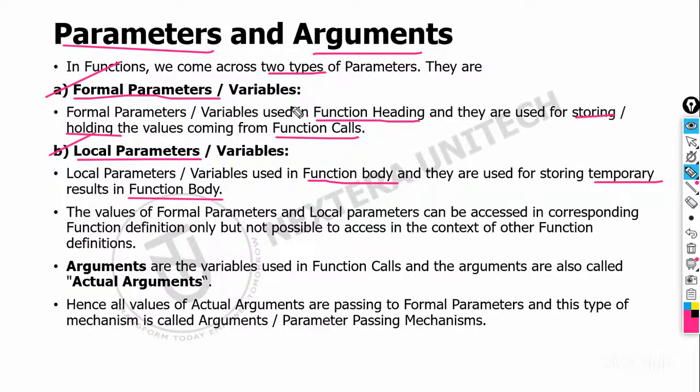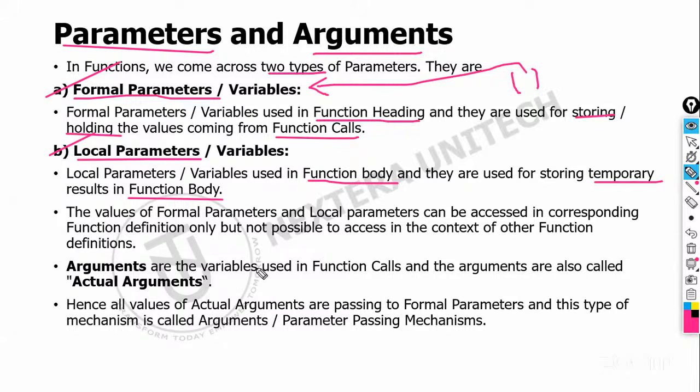Formal parameters are used in the function heading. So the def keyword is followed by the function name. Next to the function name, we'll have parentheses, right? Within the parentheses, we'll be using some variables. These are called formal parameters. And what is the purpose of having formal parameters?